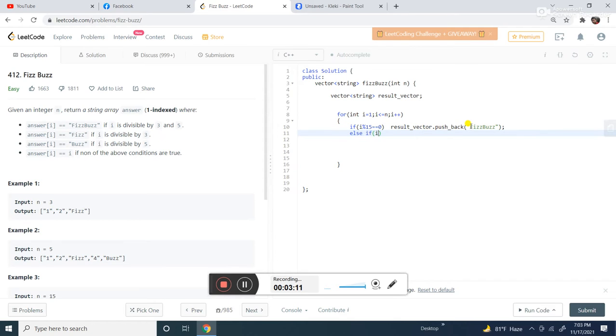Else if the number is only divisible, I said only divisible by 5 and not by 3, then we push in Fizz.